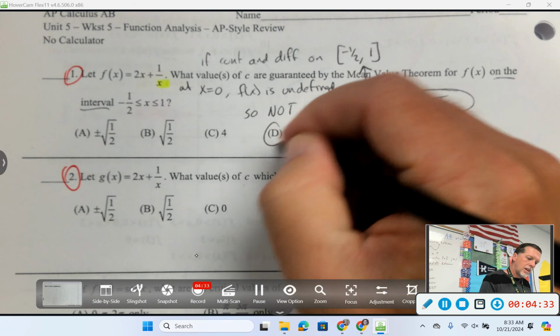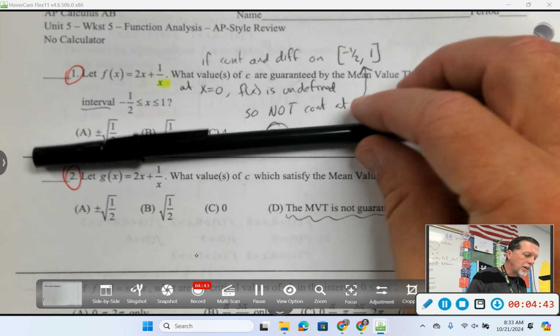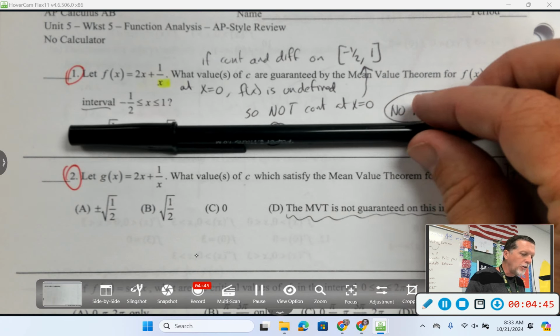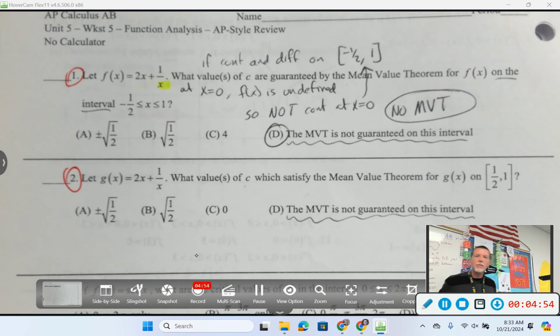You have to write all of that on a multiple choice? So on a multiple choice, no, definitely not. You would just circle D and move on. On a free response, I guess there would be 2 dangers of the free response. One, without that answer there, are you going to be sure to check for that? And 2, you would need to show some of that stuff in there so that I know what you were looking at and why you're going to say MVT doesn't apply.